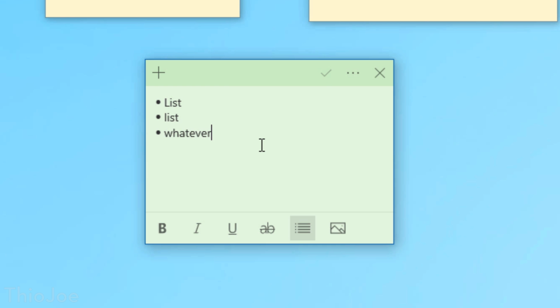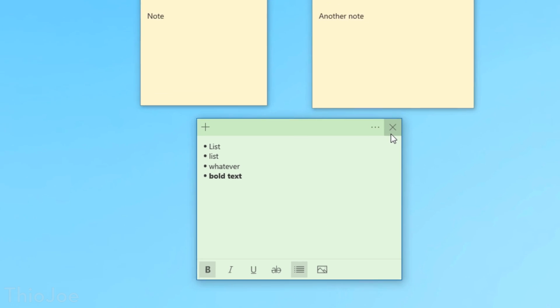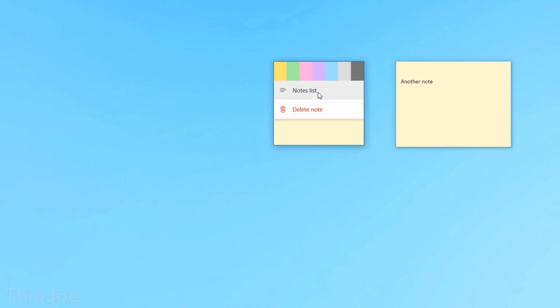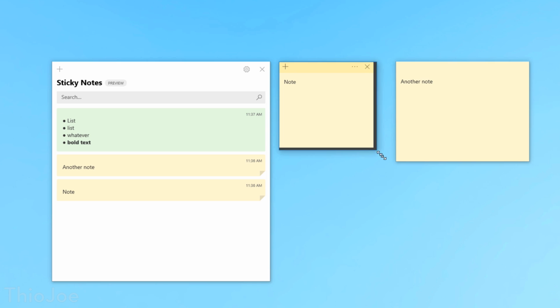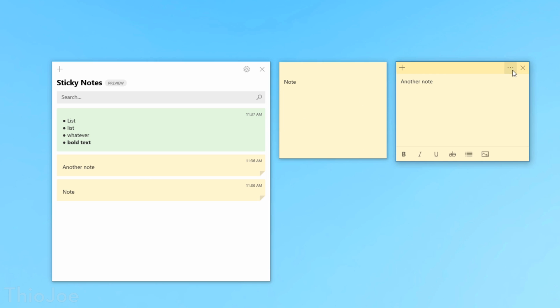Also, there's a little toolbar at the bottom to do some text formatting, like you can create bullet lists or change the text format like bold, italic, underline, strike through. One important thing to remember though is there is kind of like a dashboard with all the sticky notes you have made. And if you close a sticky note, it doesn't just delete it. So you don't have to worry about accidentally deleting them by closing them. They'll stay in the dashboard. And if you do actually want to delete it completely, you delete it through that list.